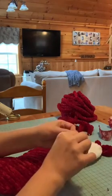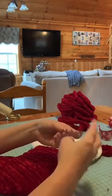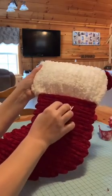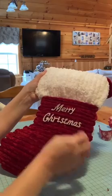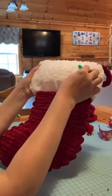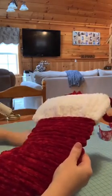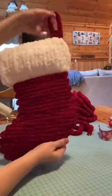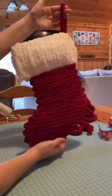So there are a lot of things that you can do. Well, I'm not going to sit here and clean this off. I'll just show you. But you can take that and glue that on there and say Merry Christmas. So there are just many different things that you can do. It's totally open for any kind of decorating. But that's how you make the stocking. It's real easy, very easy and simple.